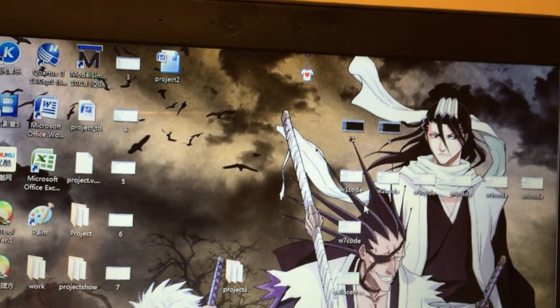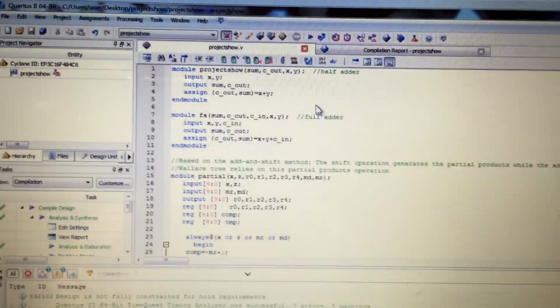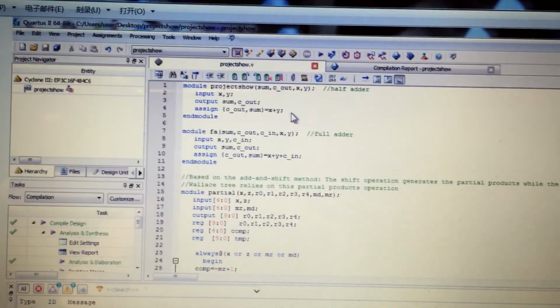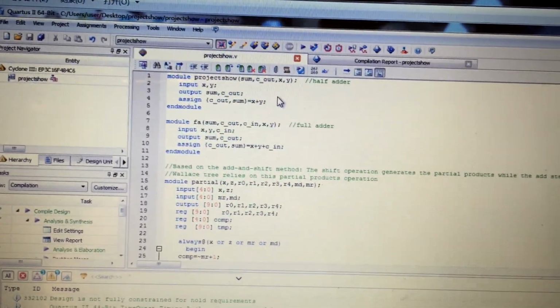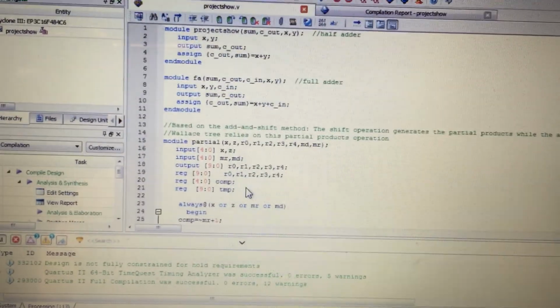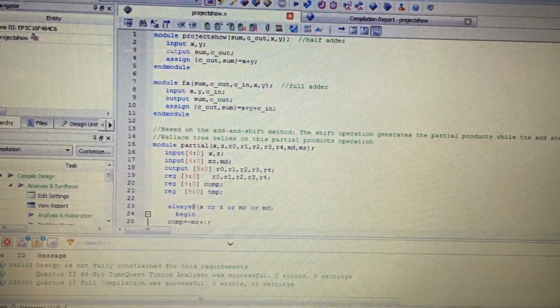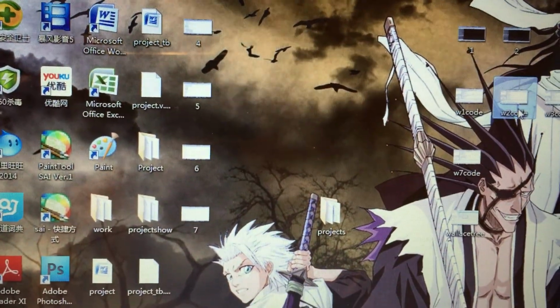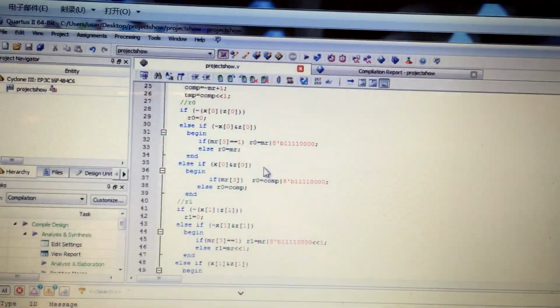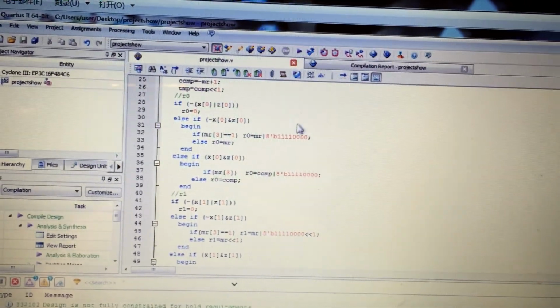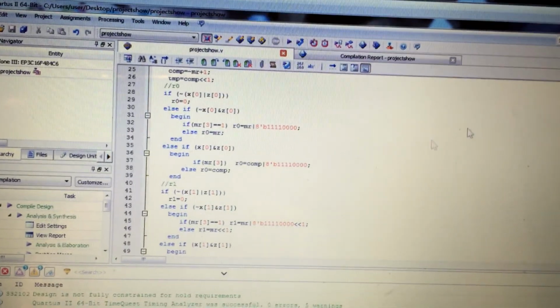And then we do the second way to do the multiplication. But in this, we not only use the for loop, we also use the half adder to compute. Here is the example of 5 times 5. Here we used else if and else.